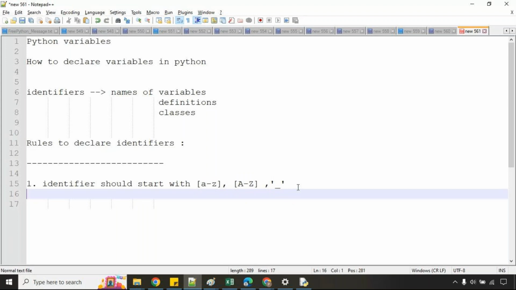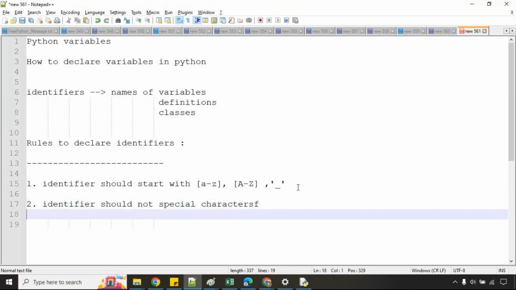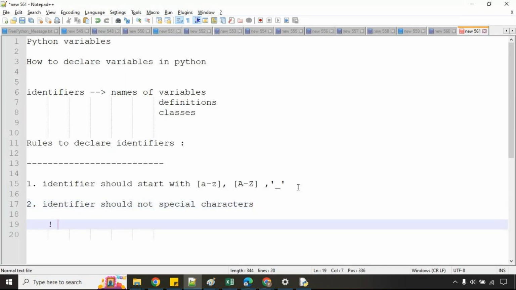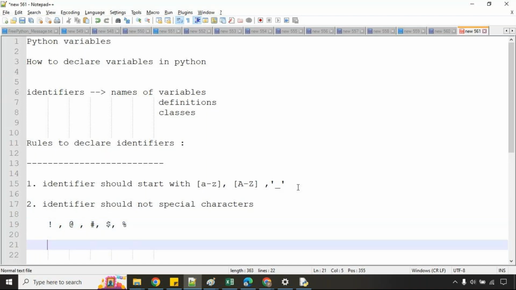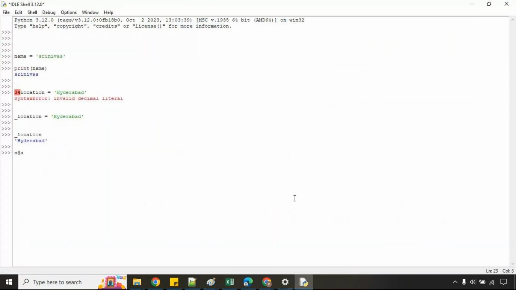And also, an identifier should not contain special characters like hash, dollar. These are the characters it should not contain. Observe here, name@ equal to Srinivas cannot assign to expression.